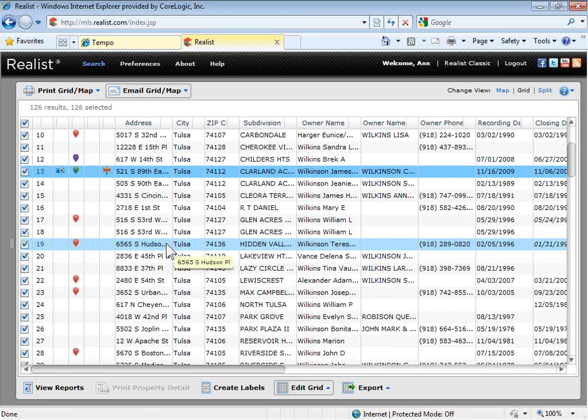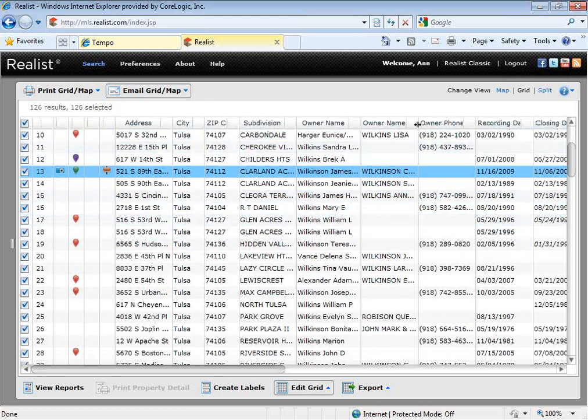So I want to show you some of the things that you can do from your grid down here. Again, you don't have to maximize your grid to do all this stuff. I just like to do it so we can see more fields at one time here. But you'll see here, like we talked earlier, all the indicator columns out here to the left for the photos, the MLS status, the foreclosure, and the distress sales.